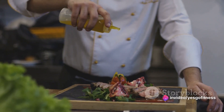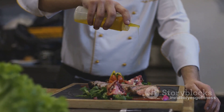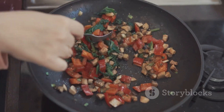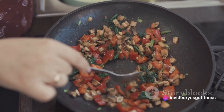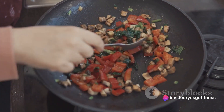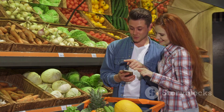While choosing, consider the nutritional value of each meal. Aim for a balance of proteins, carbs, and fats, and don't forget your fruits and veggies. Remember, your meals should be as simple as they are delicious — you don't want to spend hours in the kitchen every day. Choose recipes that are easy to prepare and require minimal ingredients. With your plan in hand, you're all set to conquer the week.